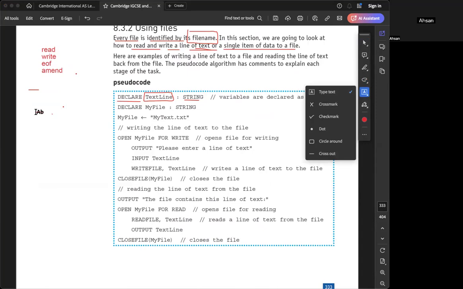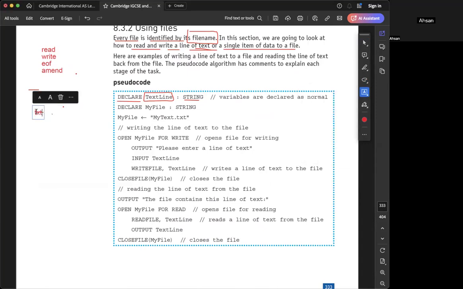Okay, so I'm going to write a variable TextLine. This is my variable, which is going to take a value, any text, like I'm writing computer science. So this word is stored in which variable? TextLine. Very good. Now I'm going to declare one more thing: MyFile. This is also a data type string. MyFile means I'm going to make a file. The name of my file is MyText.txt, and I'm going to store my text there.